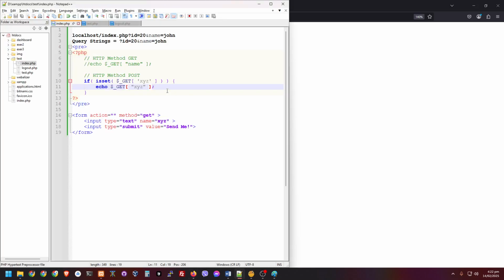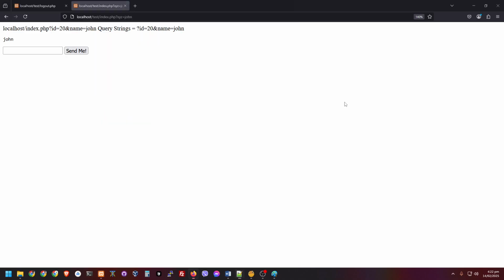But what if we do both, right? It doesn't matter if it came from a get or a post. So we do underscore request. There you go. So request acts both as a get and a post.